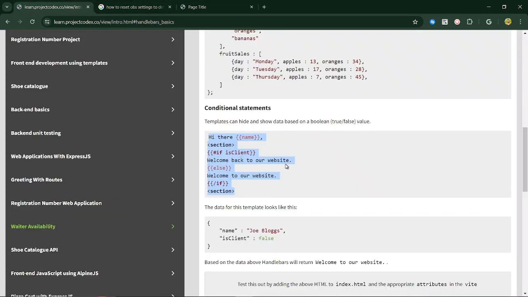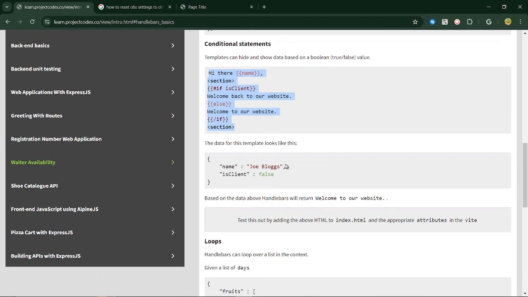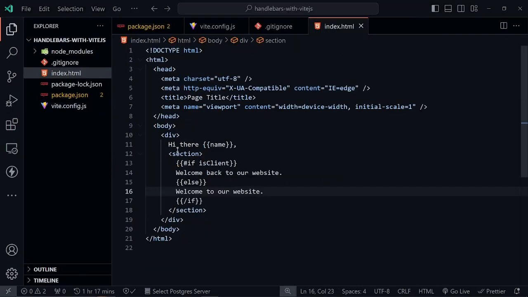Okay, that's a good question. In HTML you open a tag, you close it, like any HTML element. The same thing applies with mostly everything in programming. So the slash if is just a closing tag for the if that we opened here.